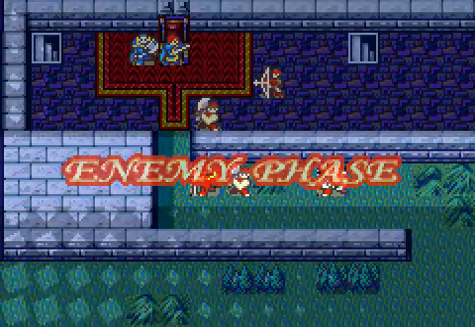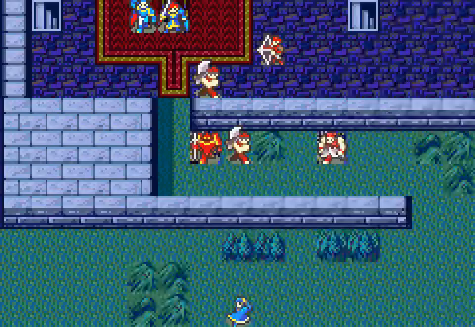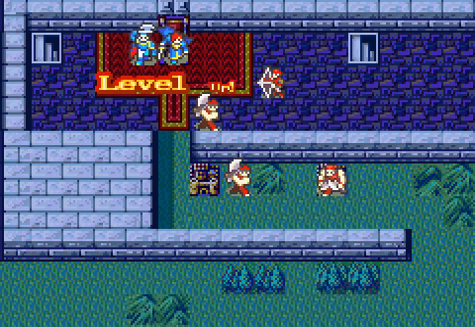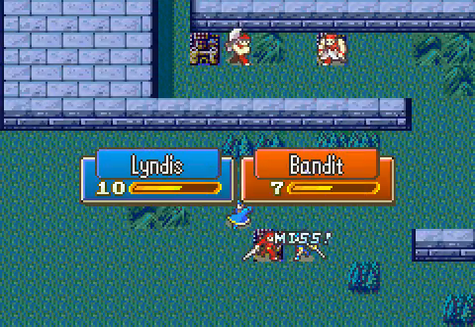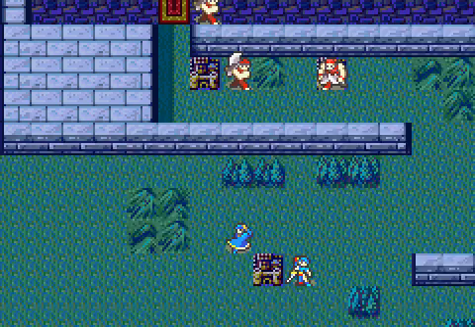You want to place Lynn and Nino near the lower fort and just have Nino one-hit kill the Myrmidons with Hellfire. If she fails, just weaken them with Lynn, and pretty much just have Hector and Eliwood just kill everything. There really isn't that much thought required to beat this chapter.